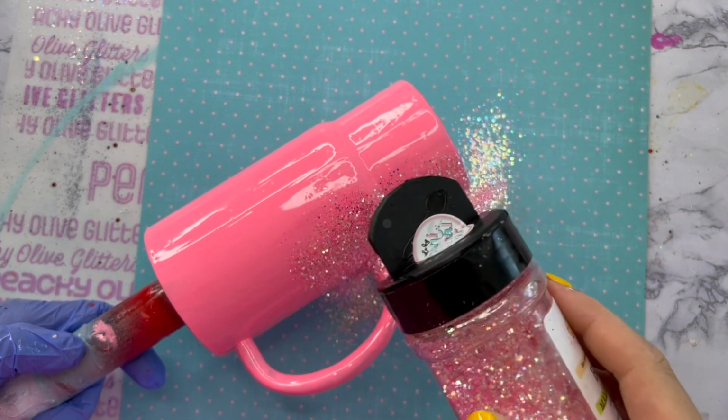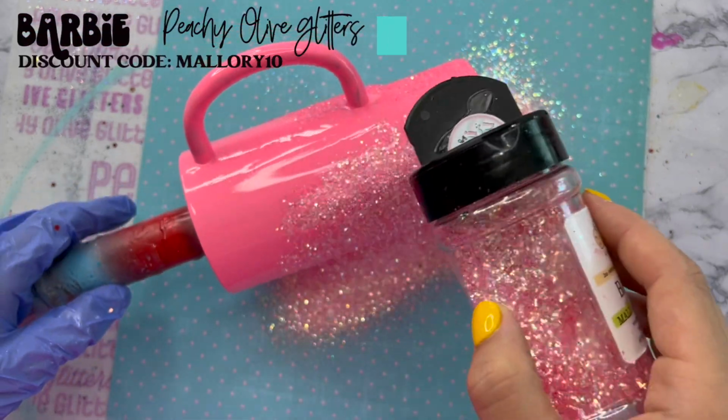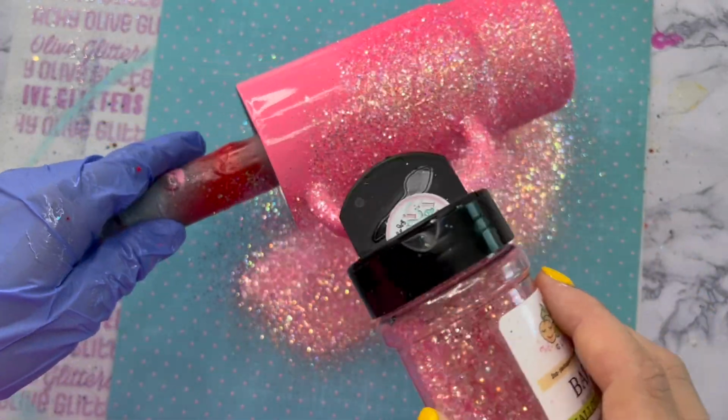The glitter we're going to use today, of course, is Barbie. This is the custom mix that I created with Peachy Olive Glitters last year. It's my absolute favorite pink of all time. No bias at all. What I'm going to do is cover the entire tumbler with this glitter.